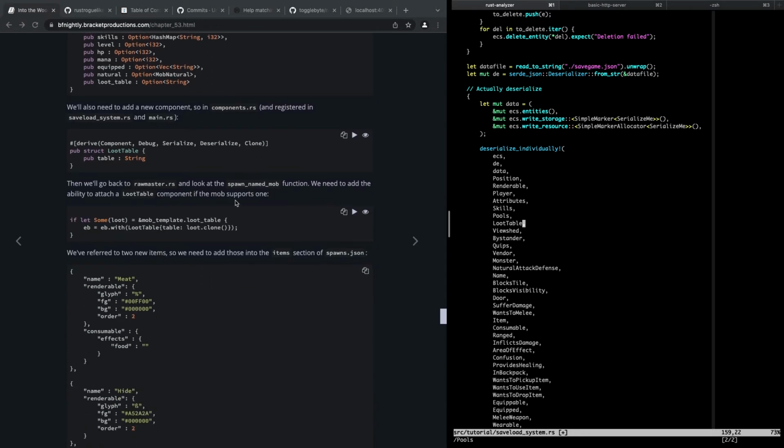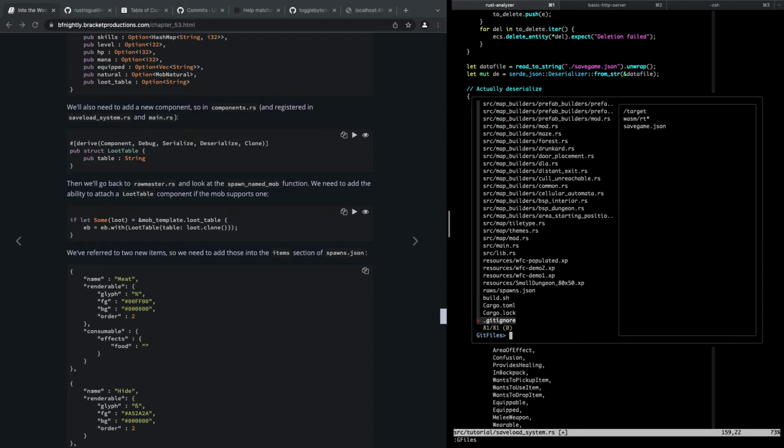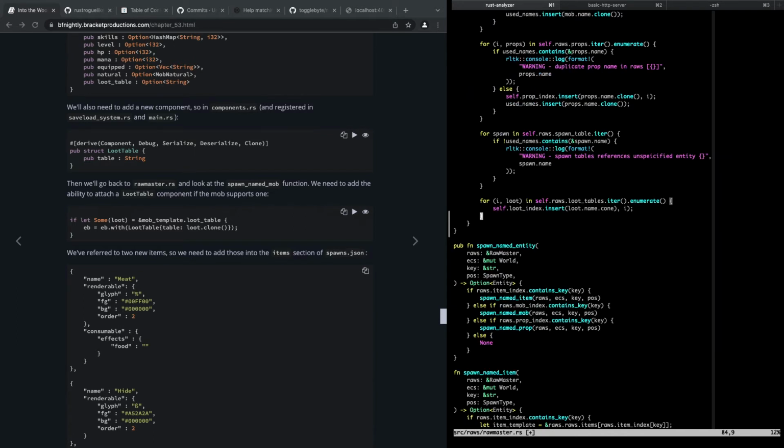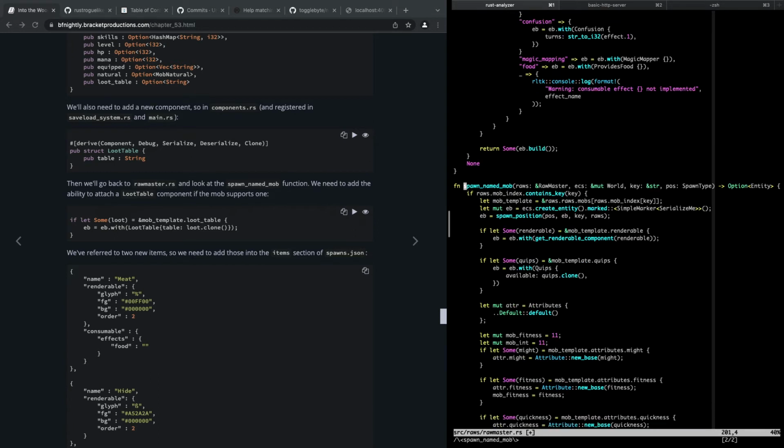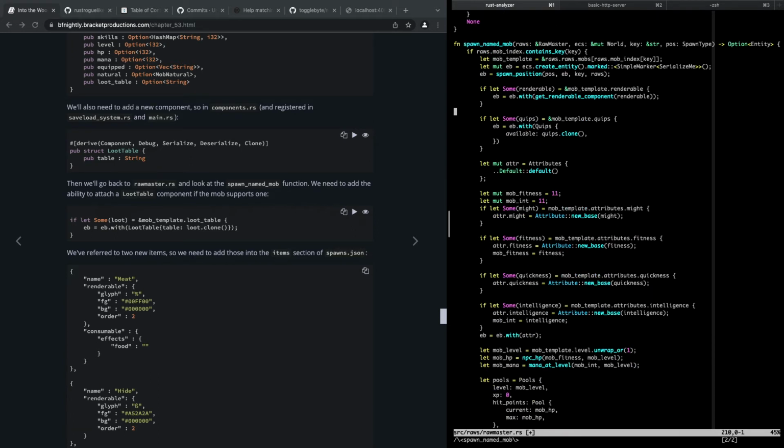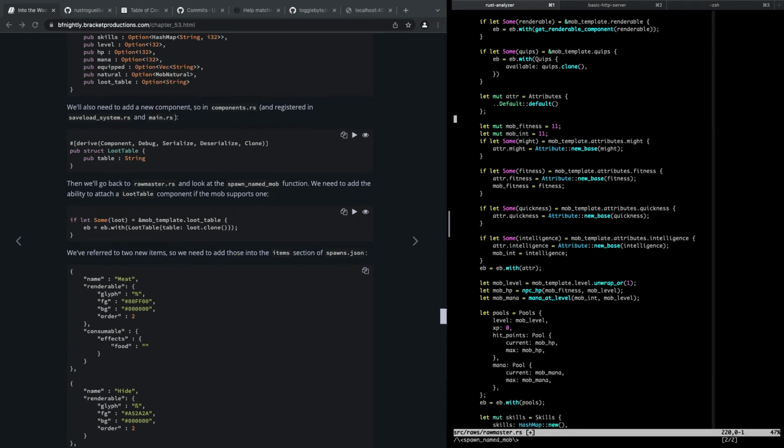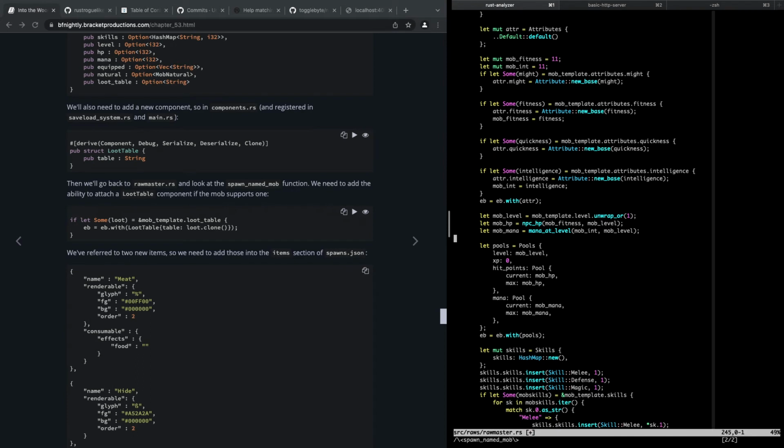Then we'll go back to rawmaster and look at the spawn named mob function. We need to add the ability to attach a loot table component if the mob supports one. Okay. So rawmaster spawn named mob is here. And I guess we can just throw it in somewhere. Does it really matter where it goes? I'll do it right after pools.